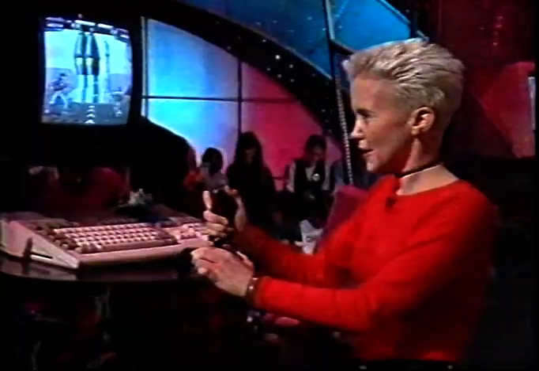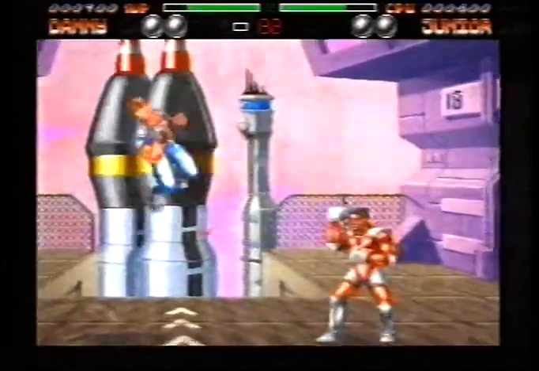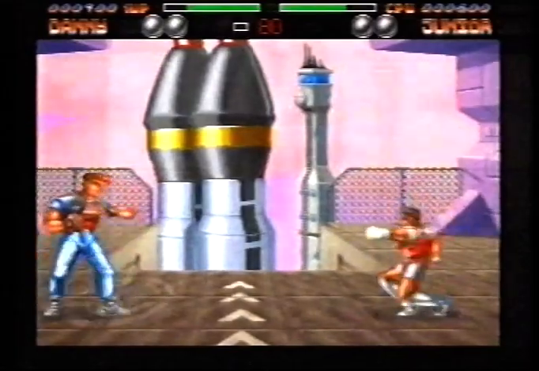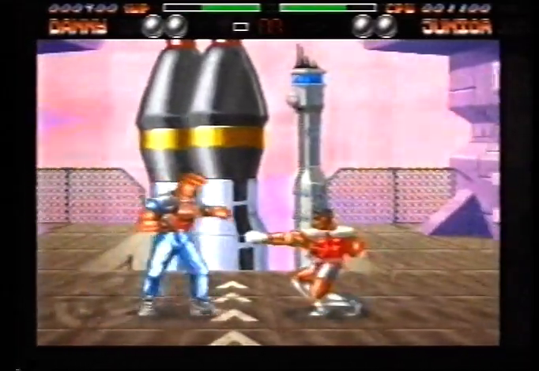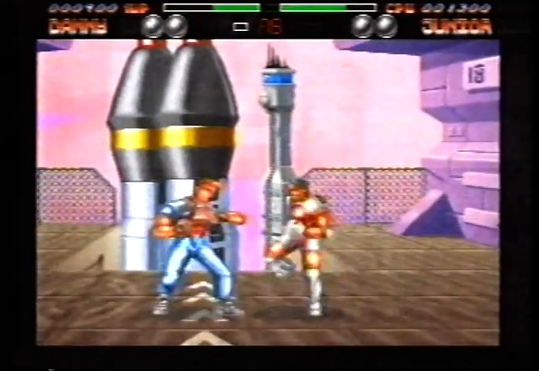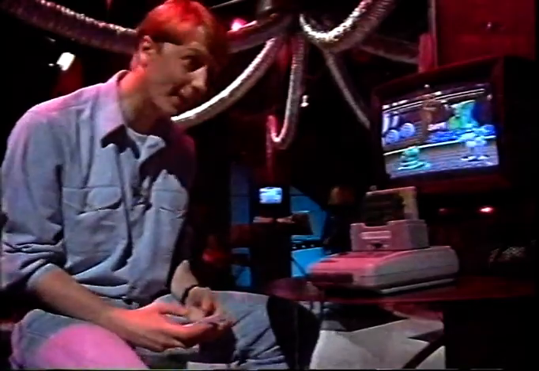Yes! Body Blows 2 Galactic is one of the few computer beat-em-ups. Danny and Junior have to face 10 of the fiercest fighters in the world, from dinosaurs to a warrior made entirely out of flames. We've had cartoon characters, we've had digitized video characters, now we've got clay characters.